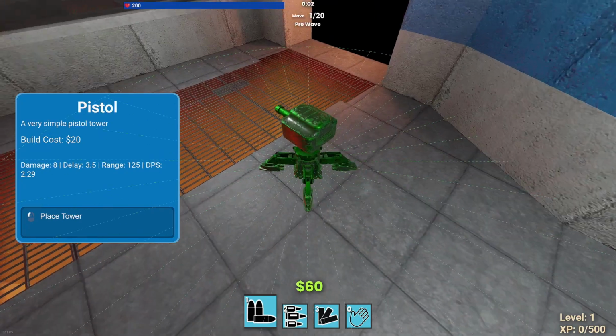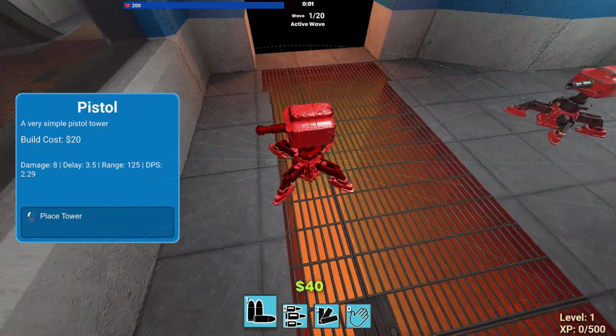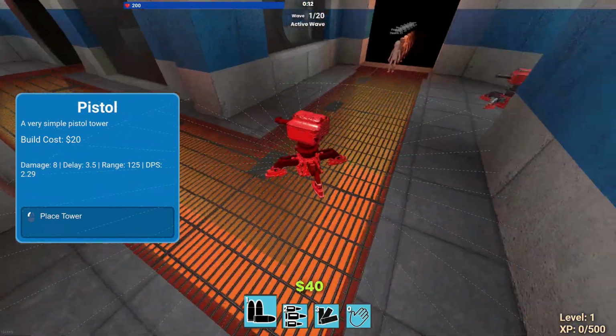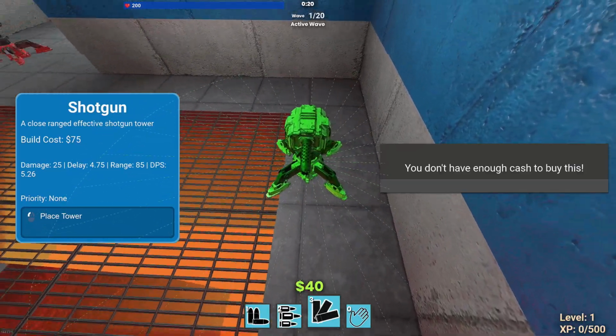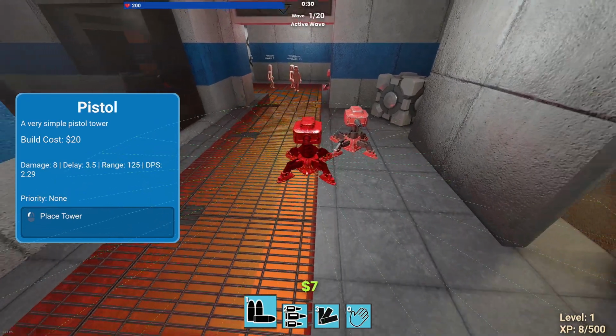Hello. Okay, so let me see if I can try to place some stuff down. This is 20 bucks, I have 60, so two... How do I rotate it? Is there a way to rotate it? How do I rotate? Okay, the terriers are coming. Wait. Is there a way for me to rotate it? Upgrade, you could sell. No. How do I just put them down? I don't know how to. Oh, okay. All right. I guess it just does it automatically.